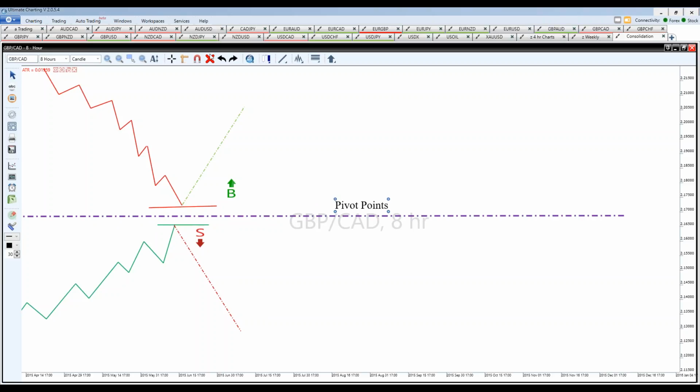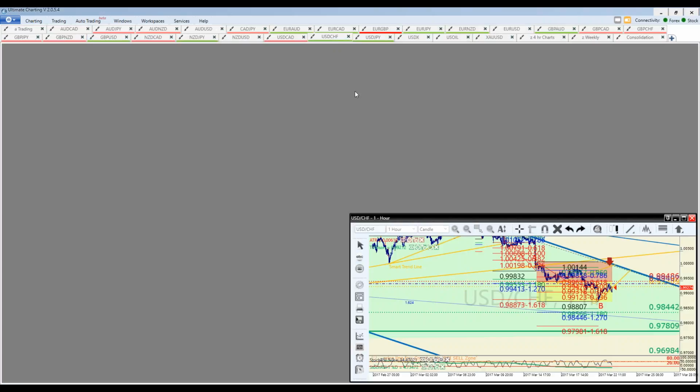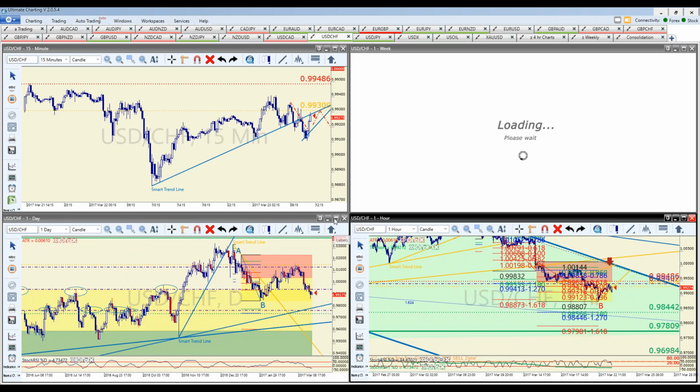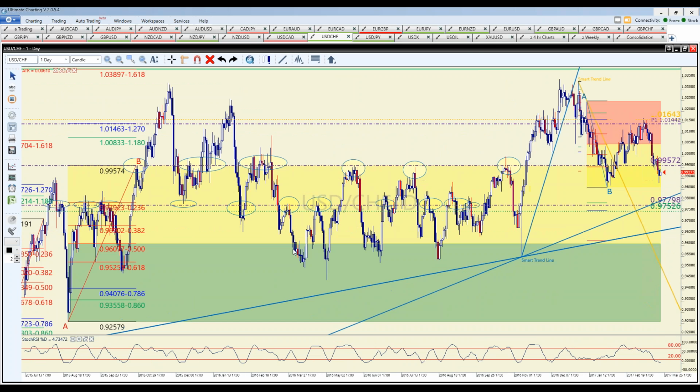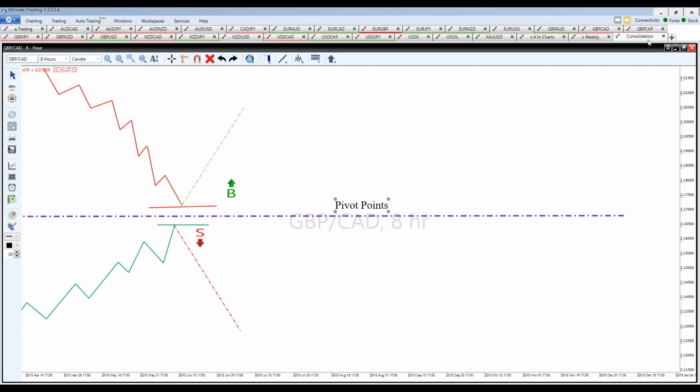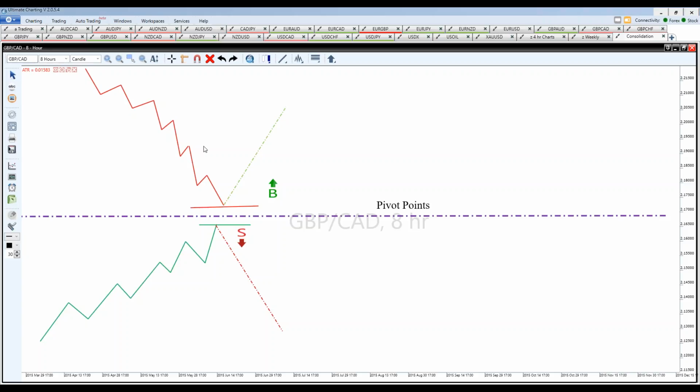Now let me see if I can identify one that I can bring to your attention. I think I have one here on the daily. Here you see this level where the market has found resistance, support, support, resistance, support, support, resistance, resistance, resistance, resistance, resistance, and support. So it has acted as both levels of resistance and support. So if you find the market moving from north to south towards it, as it gets close, you should start to look for buying opportunities, CTL breaks, bullish candlestick formations, and such.